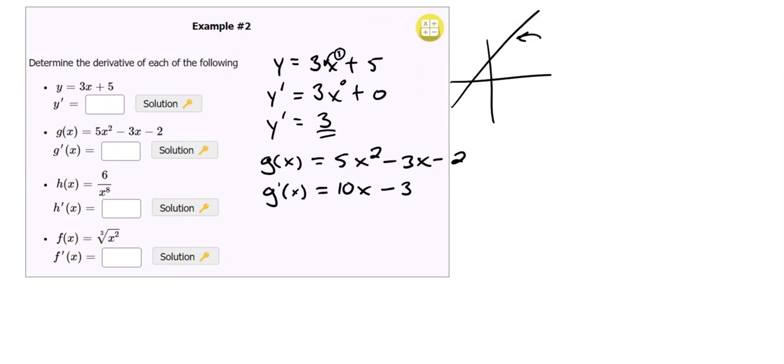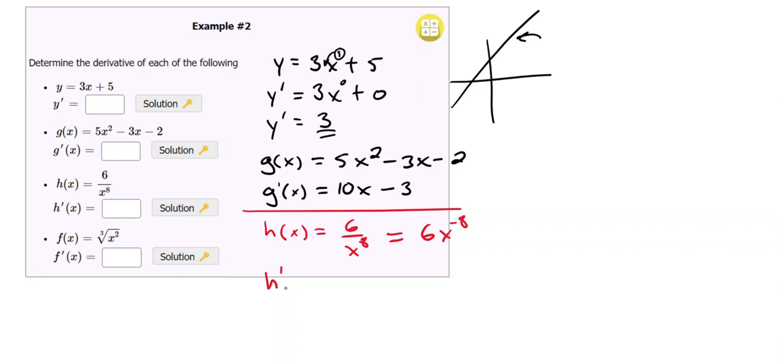All right, moving on. So now the next one here. Sometimes these ones just take a little bit of an initial setup. So we have h of x is equal to 6 over x to the 8. All right, so now how does this work? We've got a fraction involved here, right? Well, what we're going to do is rewrite this thing without the fraction. So this would be the same as 6 times x to the power of, and then if I want to bring this up to the numerator, then this is to the negative 8. And now we can just use our rule, like with the negative and all.